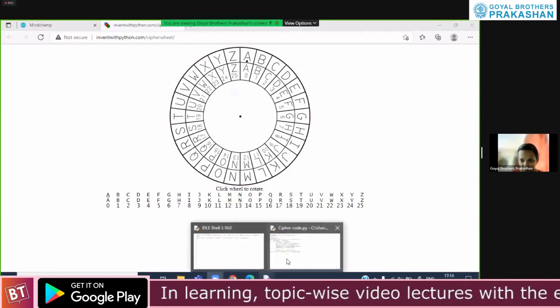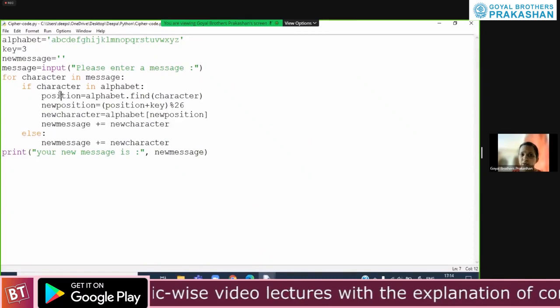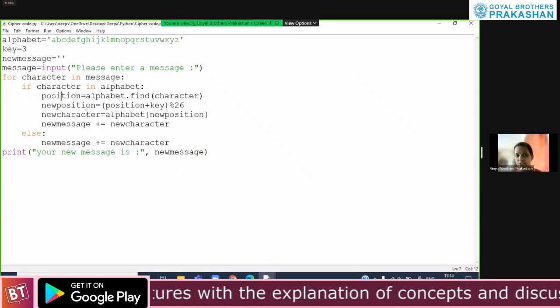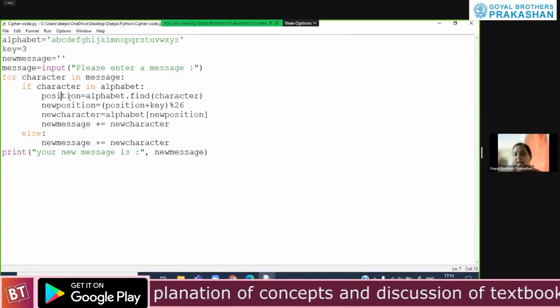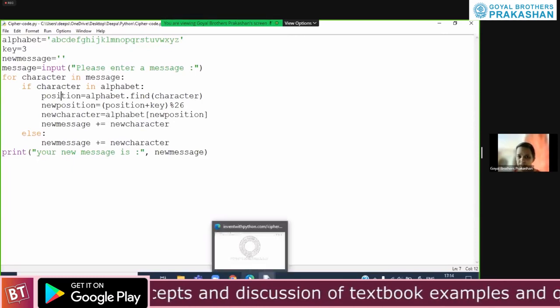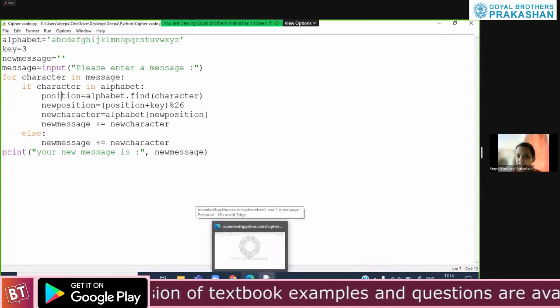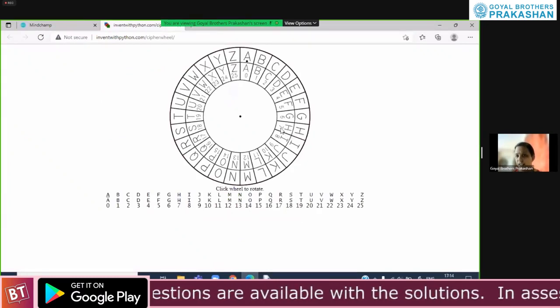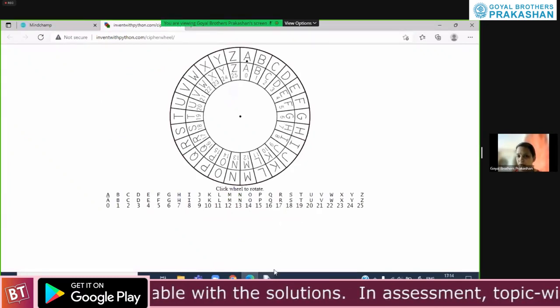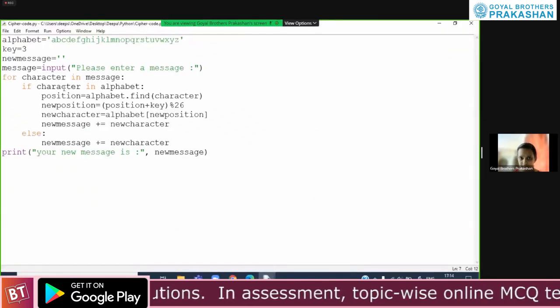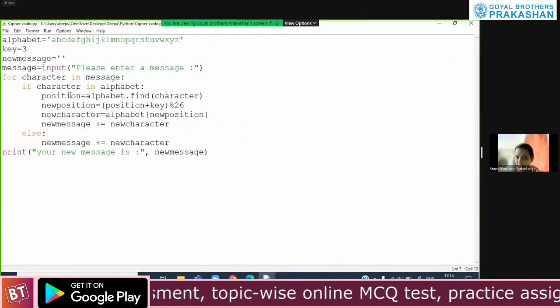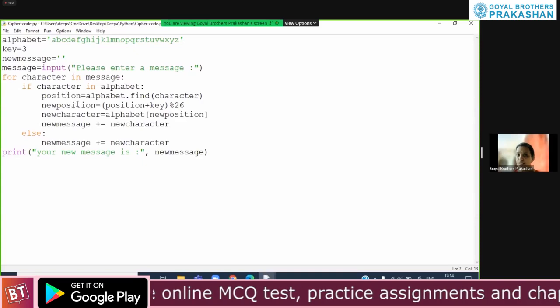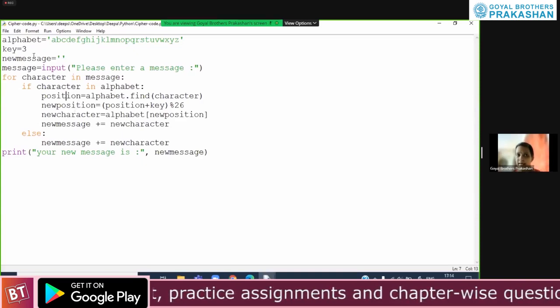where is my program here? The first thing is I'm going to find the position. The position means the actual number that is associated with my letter. So if I say H, as in hello, the original value is 7. I'm going to retrieve that first. After I get the position 7, next I am adding the key to that.